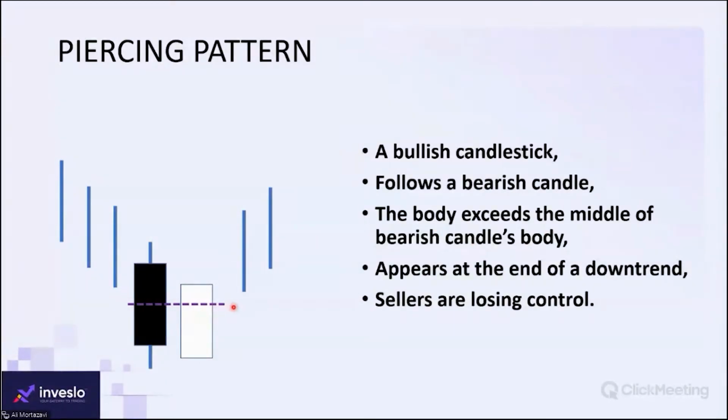So if we consider this line at the middle of the previous body, we need to make sure that the bulls have been strong enough to push the prices above the midpoint of the previous one. It means sellers are losing control while the buyers are trying to take control, but they are not in full charge of the market. Okay, it means traders open short positions in the direction of the descent as it remains intact. You see, this is a downtrend, and please take note of this, that all these bullish reversal patterns should appear at the end of a downward movement.